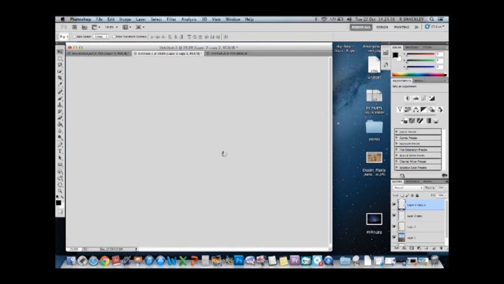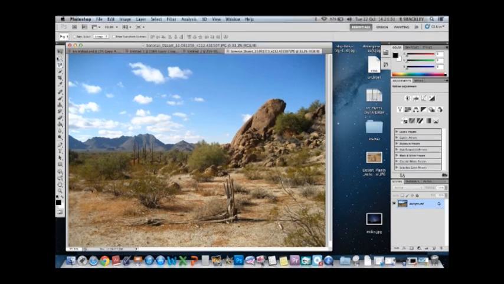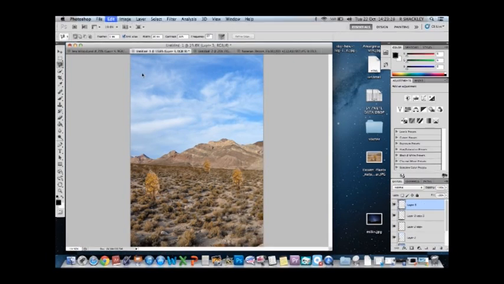I might also add a bit of this kind of greenery over here. So I'm going to use my magnetic lasso tool again. Crop around some of this greenery very badly. Copy it and paste it.